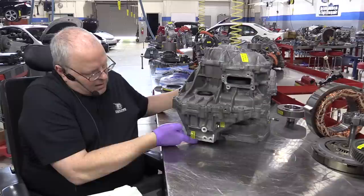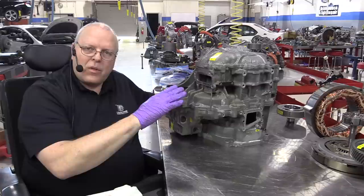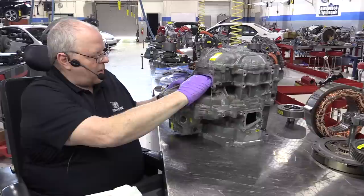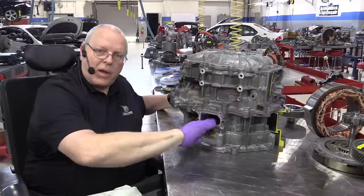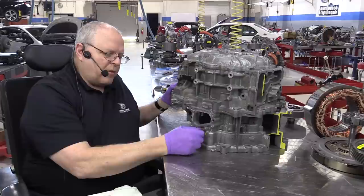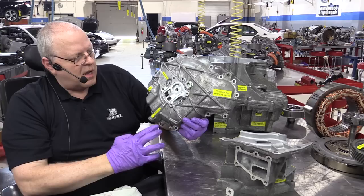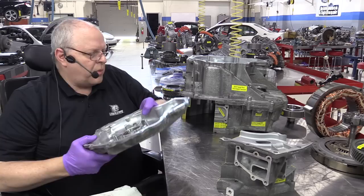And then we have a fill plug where you add fluid right here on the top portion where the CV shafts connect. We've got a hole here for the three-phase cables for MG2 to come in right there and connect to it. Here on the top of the transaxle, we have another hole for the three-phase cables for MG1 to connect. We've got our vehicle identification number plate right here. We've got a transaxle vent right here. On the side cover of the transaxle, we've got the place for our oil pump and resolver for MG1, and we'll put that together here in a little while.